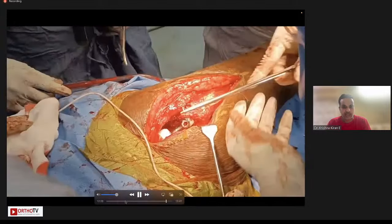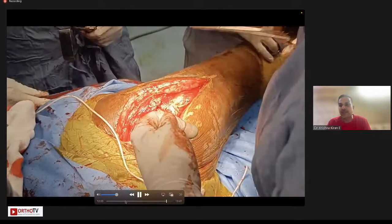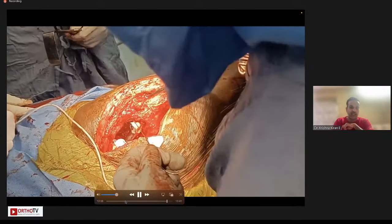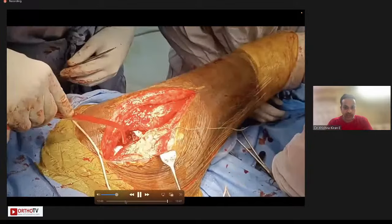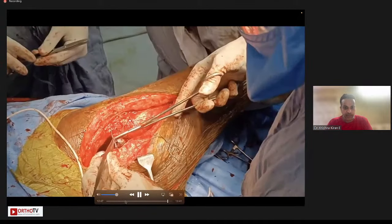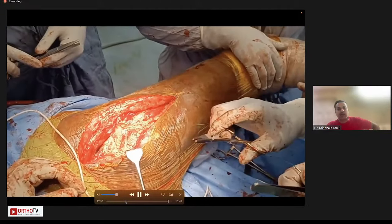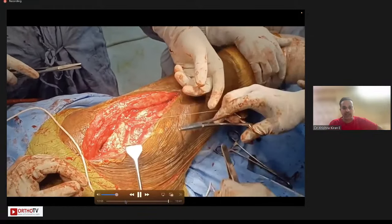You can see that. And sometimes you can augment it with the posterior half of the gluteus maximus for additional stability for that particular patient. And we've had good results in our hands. And that's what we're doing. So we are taking the gluteus maximus and repairing it onto the posterior part of the abductor there in order to augment this particular construct. And that's the final closure.